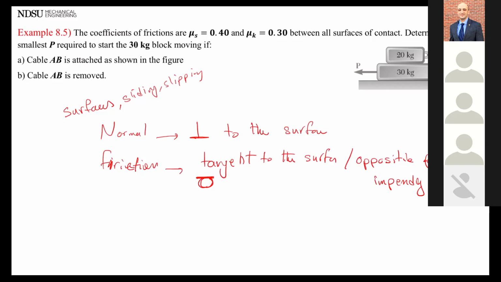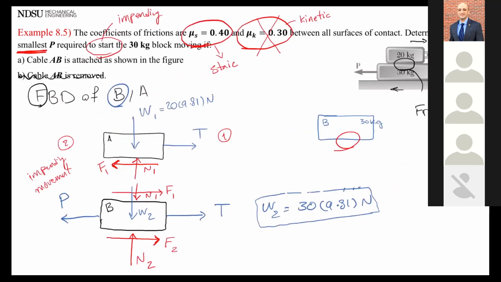I had a question about normal force 2 on block B. Would that be the weight times gravity plus the normal force 1, or would that just be weight? Yeah, you're correct. For each of these I can write my equations of equilibrium. And of course moment, but we're not going to use moment for this one because the dimensions of the block are not given. But you're right, if I write summation of forces in Y, N1 plus W2 should be equal to N2.